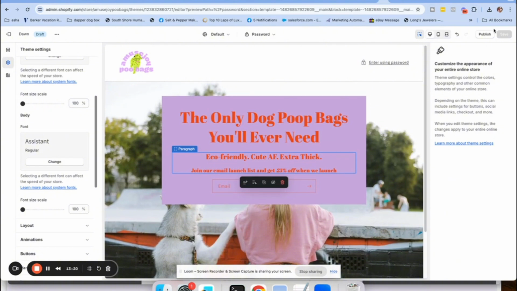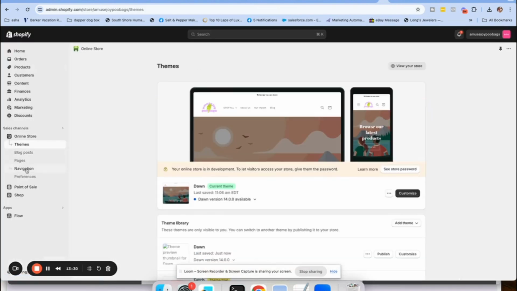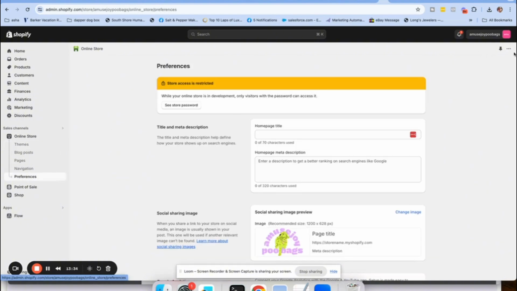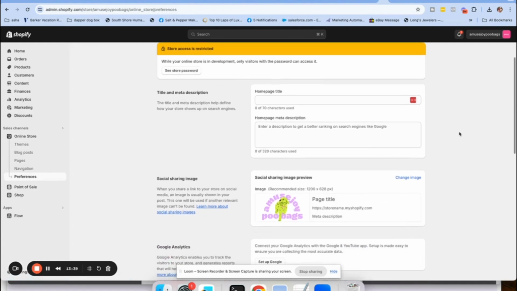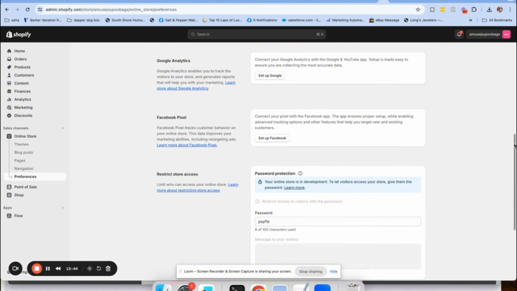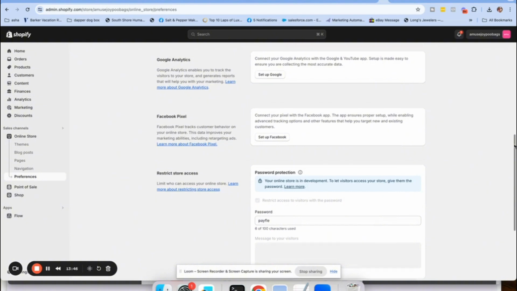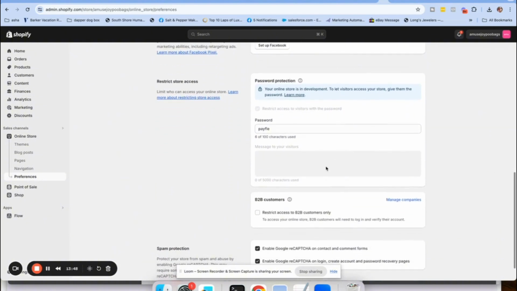And so you would either publish this, and then once you publish your website with a password, I'm going to show you where to go back to the password page. So you come down here and you click on preferences. Right now this is a tester store and a development theme. I'm using my developer login for this, so I can't really publish anything to show you, but you can find videos that show you how to publish your website. It's super easy. But what you need to do is have it password protected. So make sure this is ticked off.